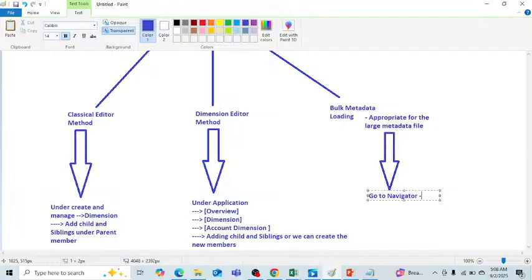Navigator, and then we will click on the application. Click on the application, and after that we will go to the Overview.